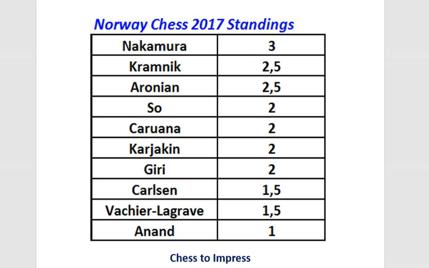That brings us to the standings after round 4. Nakamura is the sole leader with 3 points. Kramnik and Aronian on +1 and 4 players on 50%. Carlsen and Vachier-Lagrave -1 and Anand so far has only managed to get 2 draws and he lost his 2 other games. Round 5 will be played on Sunday the 11th of June and I will be here after the round to tell you what happened.